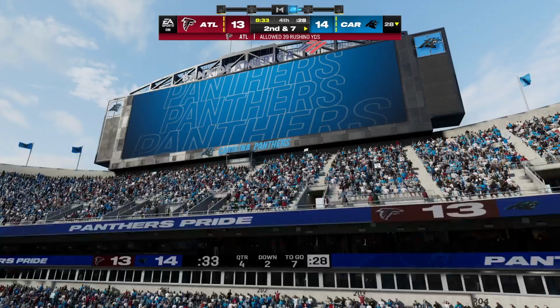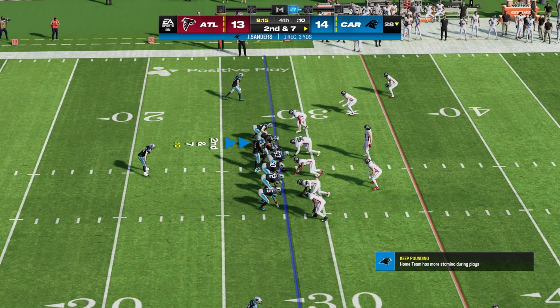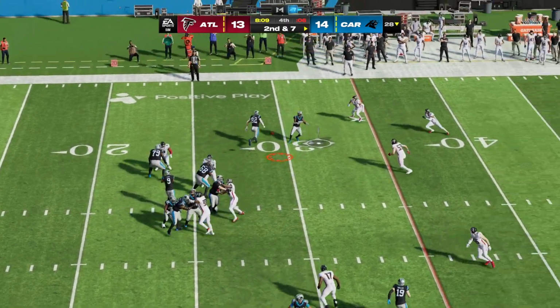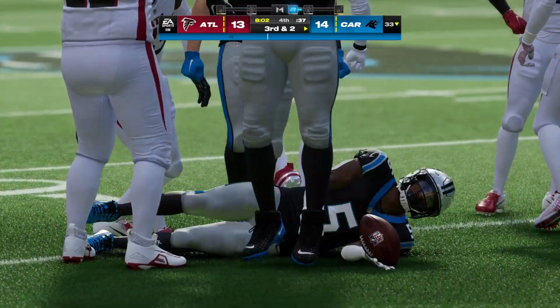And let's face it, you can put any Halloween costume on him. You're not going to be able to disguise him because for a tight end of his size, difficult to sneak him anywhere, but that's what they tried to do. Lined up on his right, tried to work his way back to his left, but just a minimal gain as the defense was able to react quickly. He'll be hit down at the 33, 5 yards on the play.